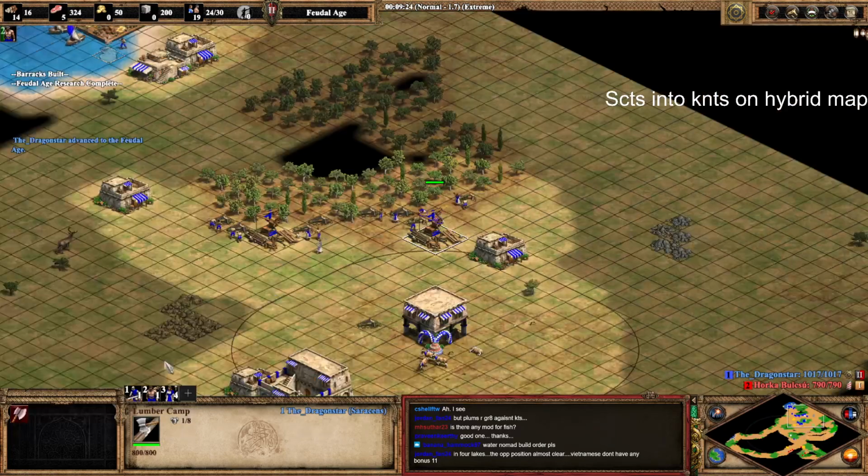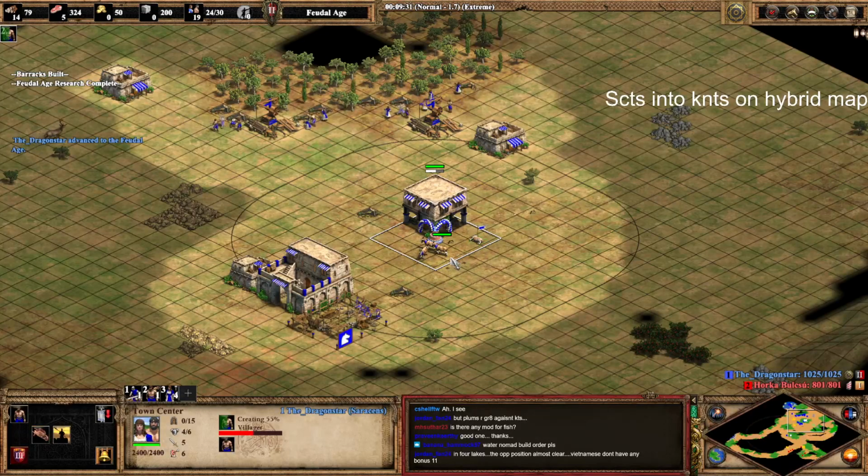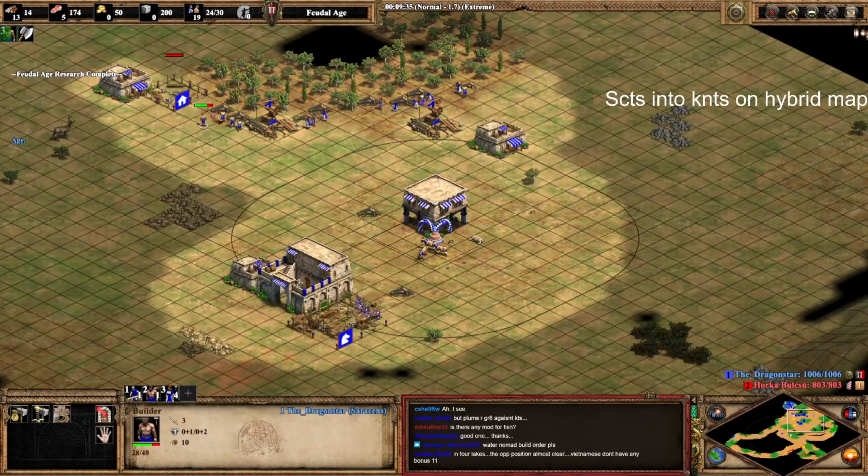Gonna make my stable, getting the wood upgrade. Once I'm up, all the new villagers just go to sheep.